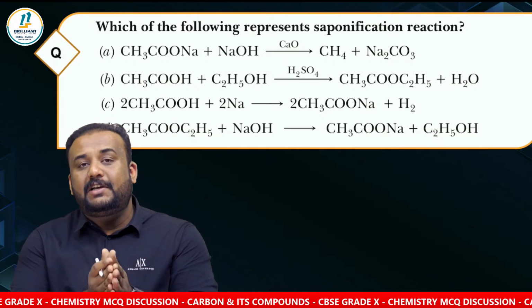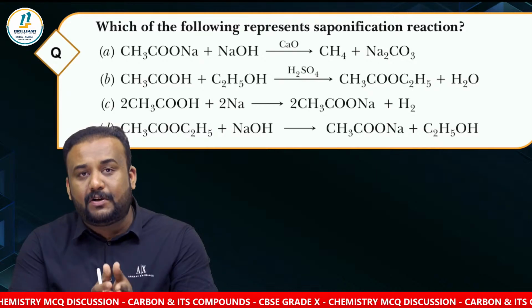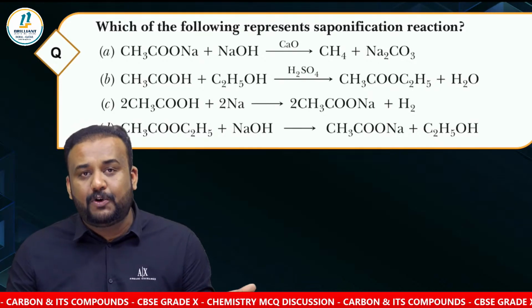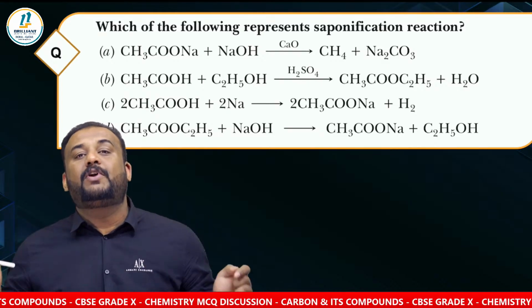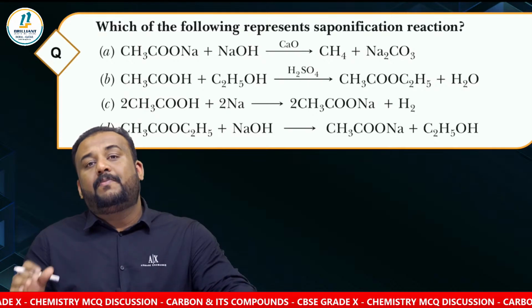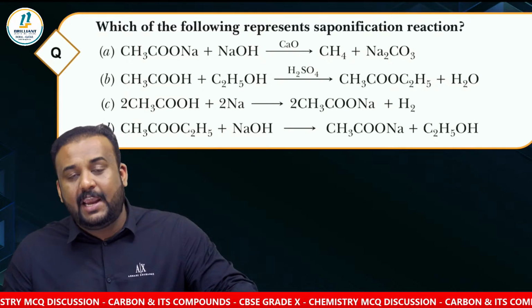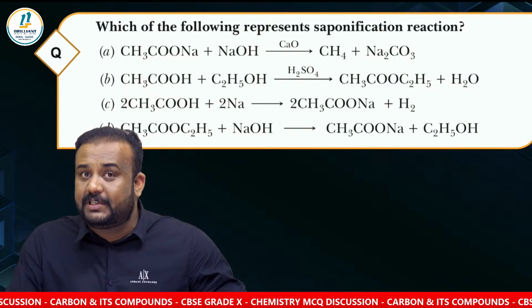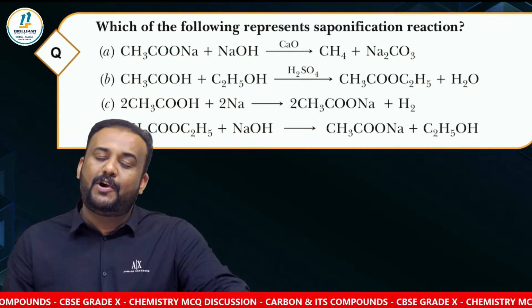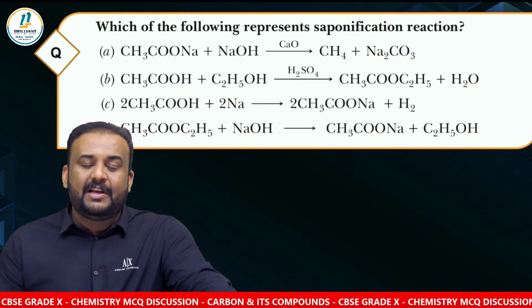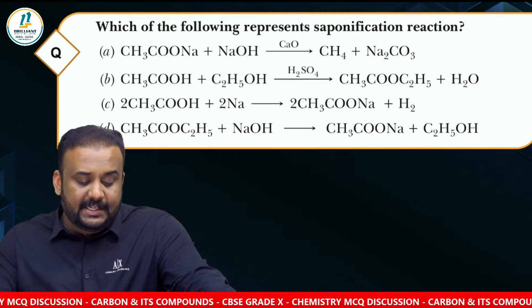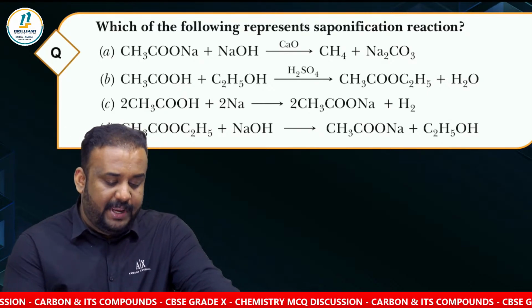And this reaction is mainly used in the preparation of soaps, because you know the definition of soaps, as you learned in the textbook: soaps are sodium or potassium salts of carboxylic acids, right? So to make soap on an industrial scale, we use the saponification process. And remember, saponification is a highly exothermic reaction. What do you mean by exothermic reaction? A reaction which liberates a large amount of heat energy. Right. So let's go through each reaction here.